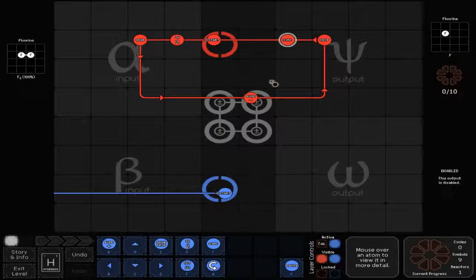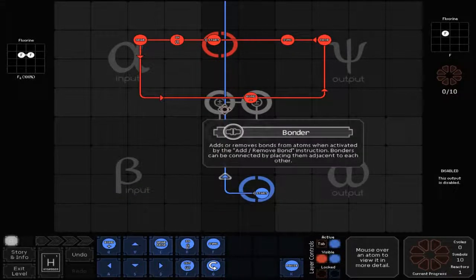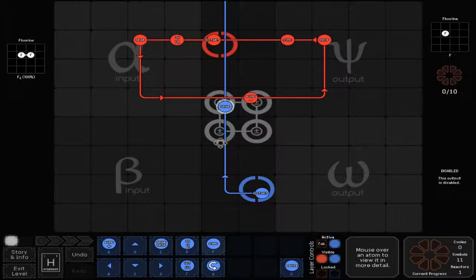So we wait for that to sink, and then we actually need blue to grab the other fluorine. Well, we could do red, but we might as well introduce blue.